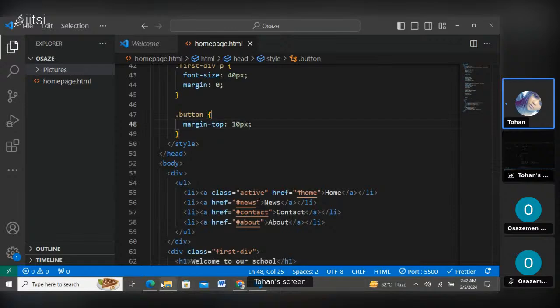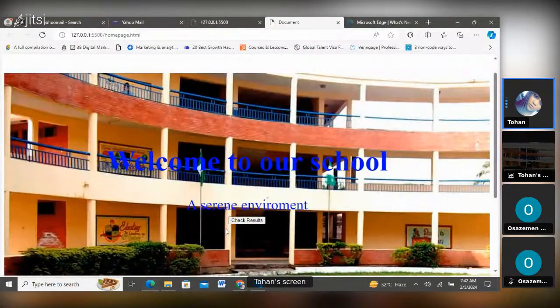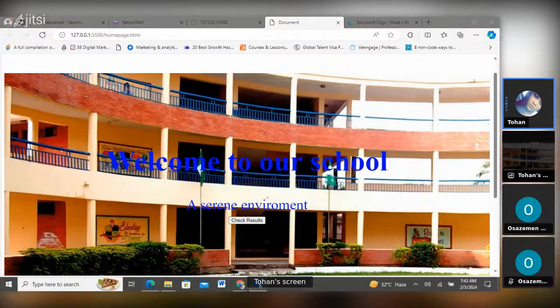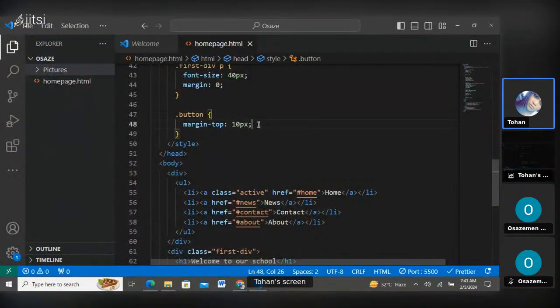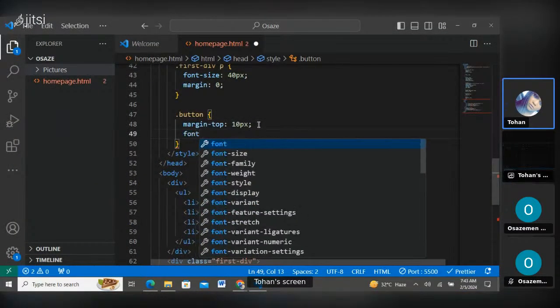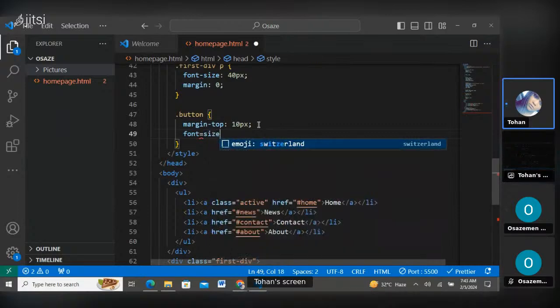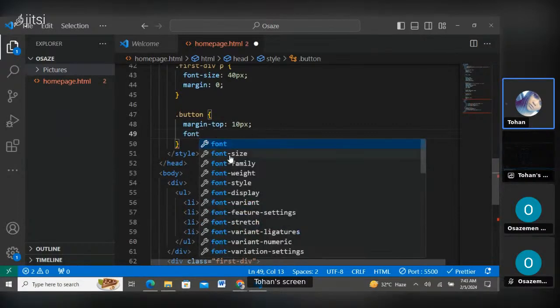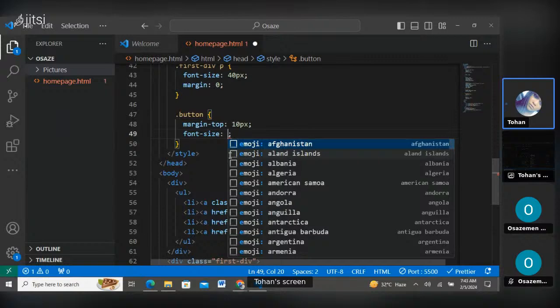All right, so let me see if it will work. It did create a small space, albeit small. So you want to increase the font size. To make it bigger, I'm going to give it a font size of, let's say, 20 px.